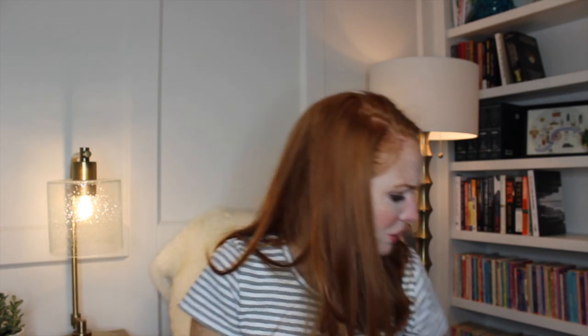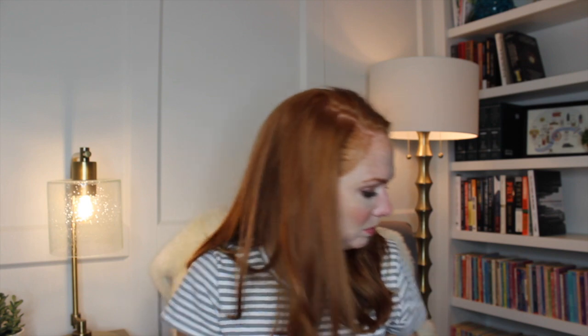Very excited. But that was a total splurge, and that was just because they were on such good sale compared to normal Tory Burch prices that I would just rather get them. And you guys know that I usually recycle through bags pretty quickly, and so I resell them. I am not a stockpiler of bags, so when everybody asks to see my closet, it's not like it's a museum, like when you go into the Kardashians' closet and they've got all of these bags lined up.